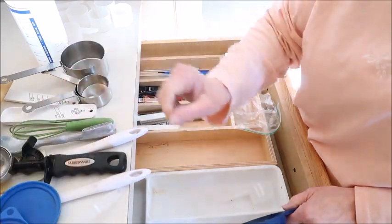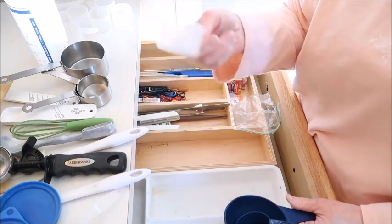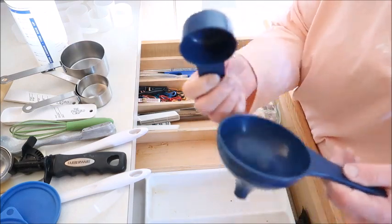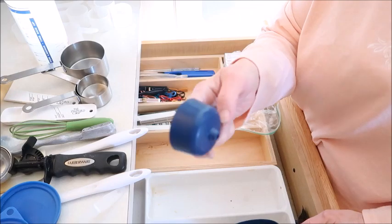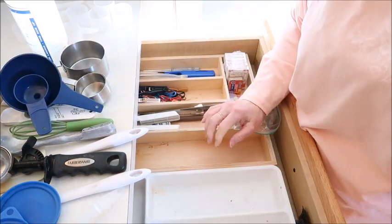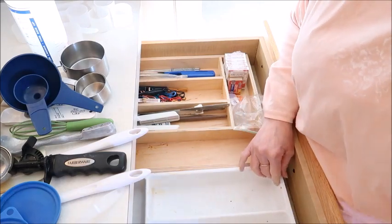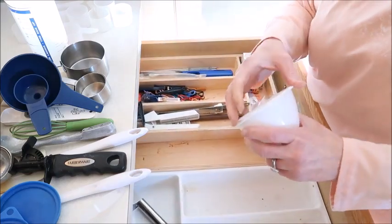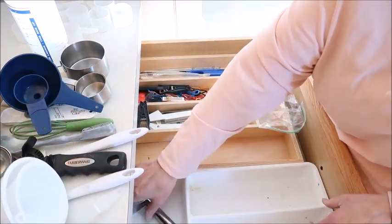Second ice cream scooper. Oh, and yet another scoop for Slim Fast. Then we have these little funnels for pouring. I use them for seasonings, to put them into my little seasoning jars and stuff like that. I have another 2 funnels and I have no idea what they go to. I don't think I need them if I don't even know what they go to.